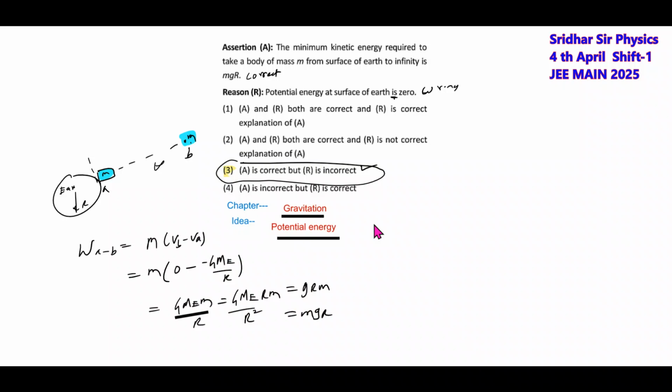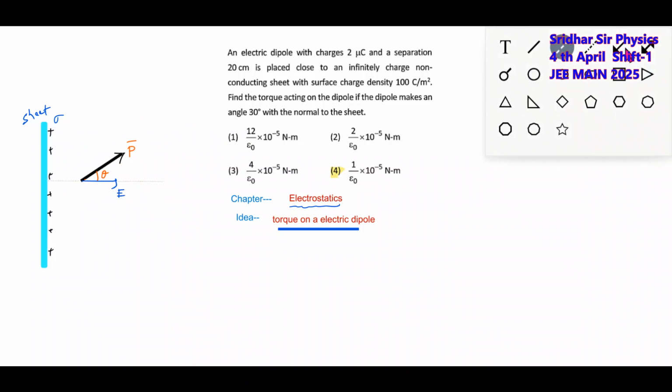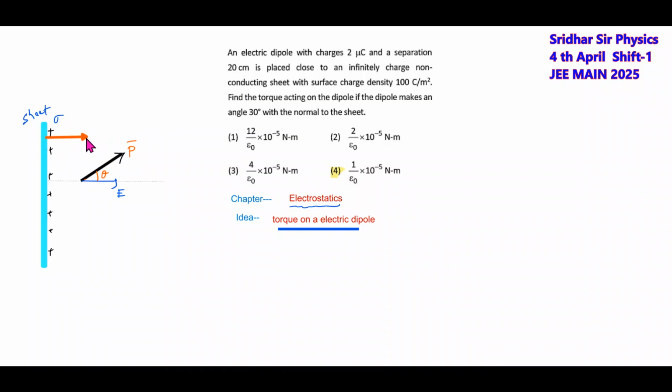Paper, it's really tough. I am concluding on this question based on the chapter electrostatics. Torque on an electric dipole kept in an electric field. And there is a sheet of charges, which will produce a uniform electric field. In that uniform electric field, we kept this electric dipole. So we have the electrostatic field. This electrostatic field, I am showing it here.